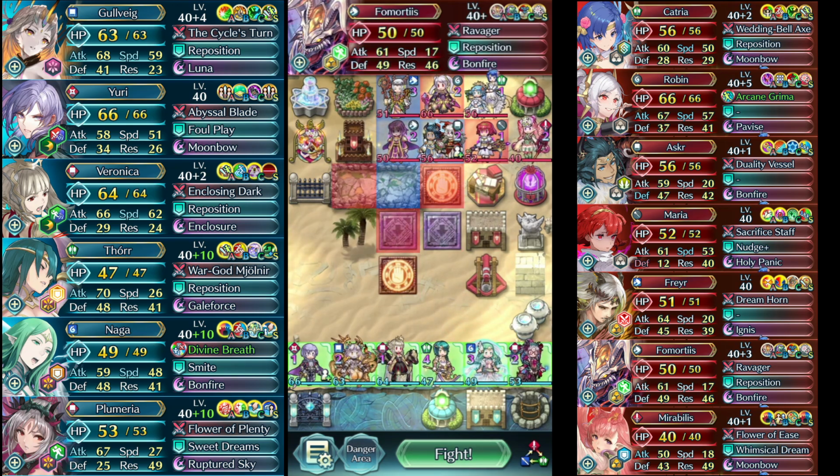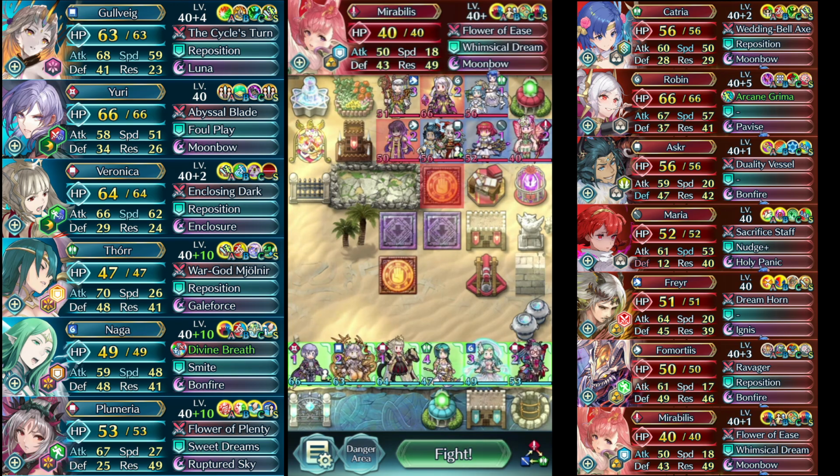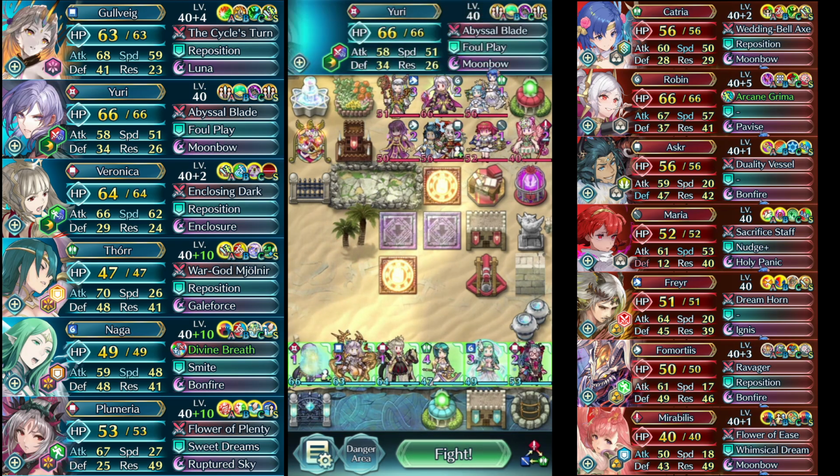Katria does a pretty good job of enabling both the Duo Asker and the Maria as offensive threats, and Mirabilis does help a lot to let the team actually chase any hit-and-run approaches.